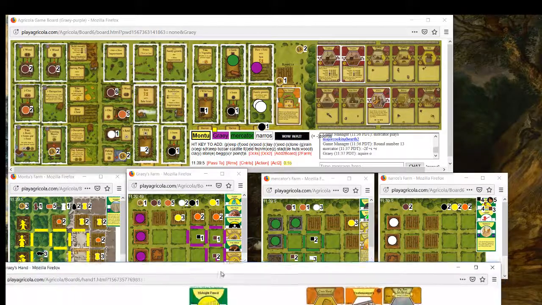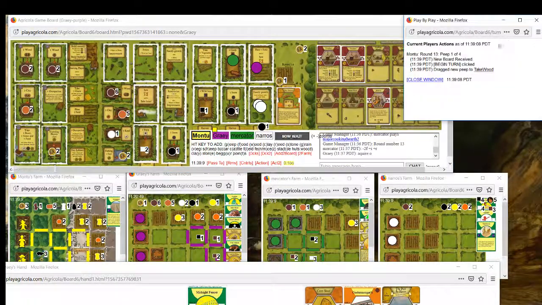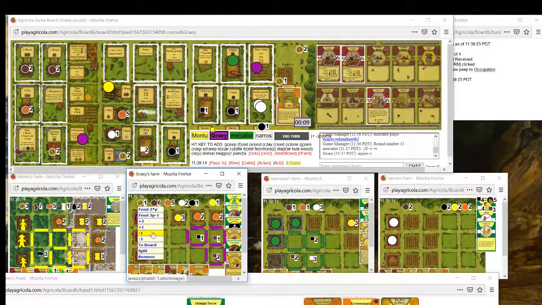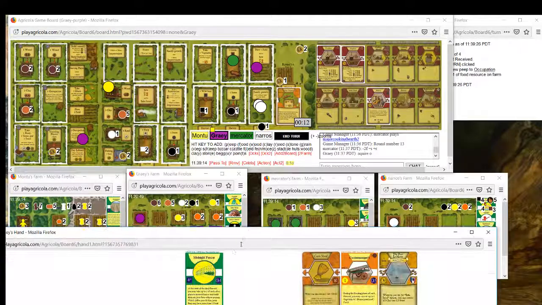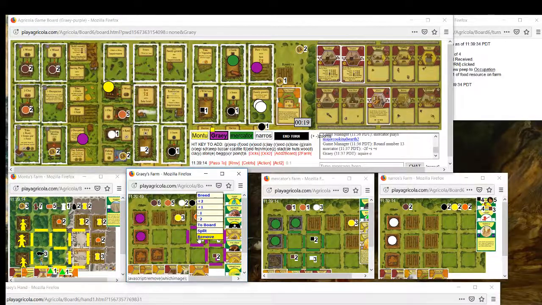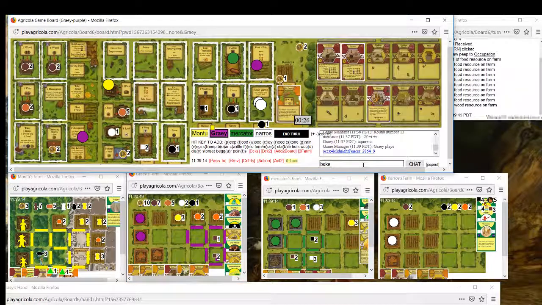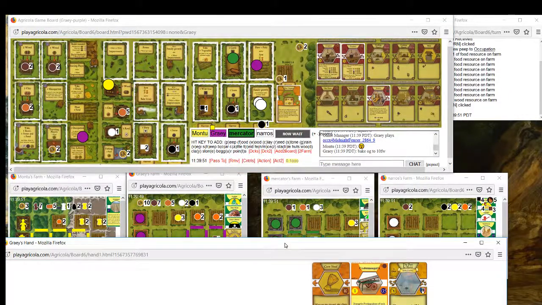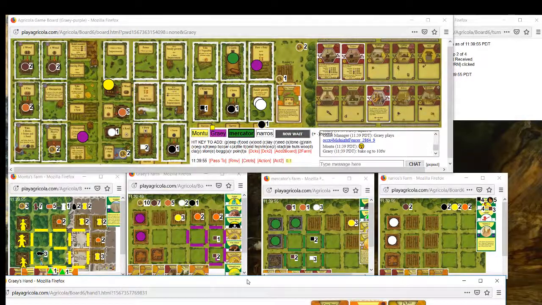Naros family grows, of course. As long as we get Ock here, we should be fine. Montu takes wood for stables, I assume. Oh no, Montu will reno joinery. So we build a room and two stables.